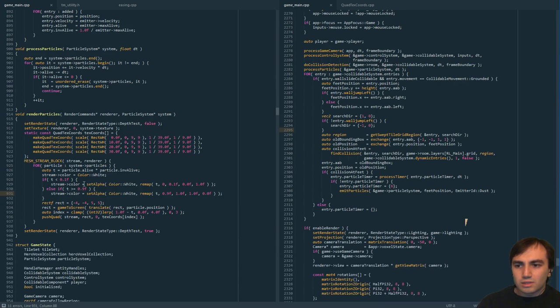So by increasing these values, I can make the effect more pronounced.